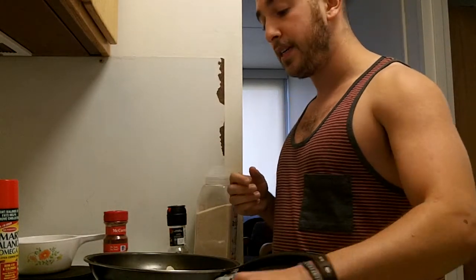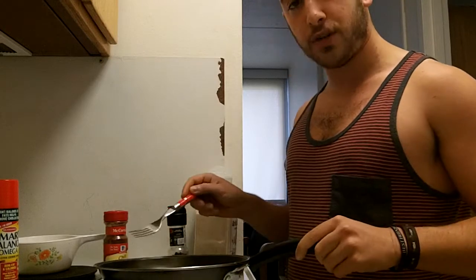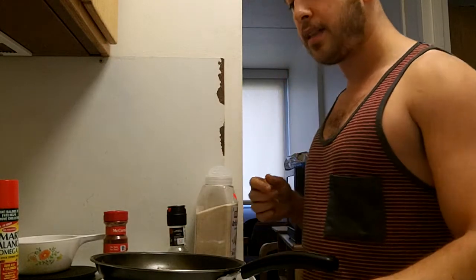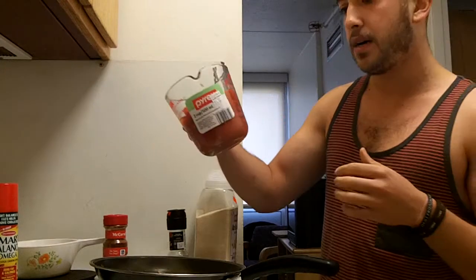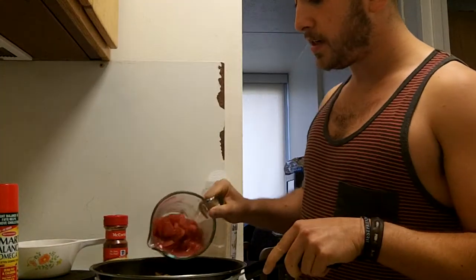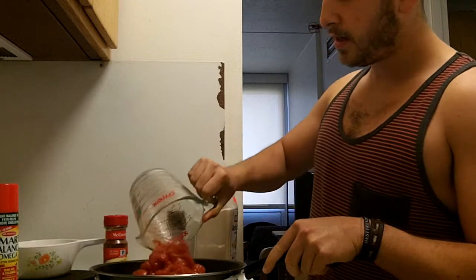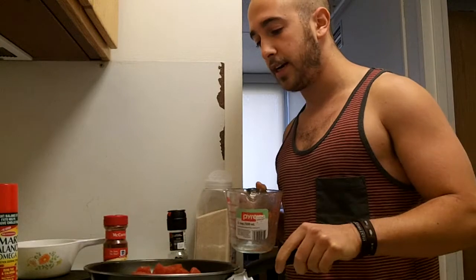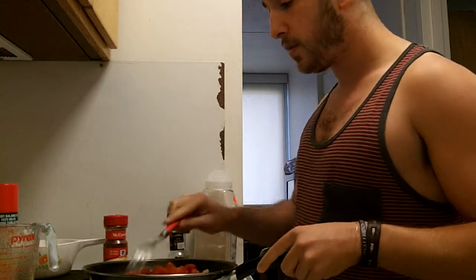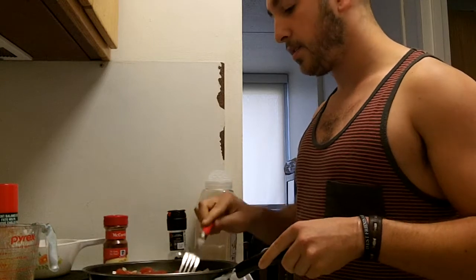So what I'm going to do now is I have the onions and mushrooms sauteing. And at this point, I'm going to take the base of the shakshuka, which is tomatoes. So I have about, how much is this? This is about 1.5 cups of tomatoes right now. So I'm going to put that on and cover that up with the tomatoes right in there. Alright? So now I'm just going to stir that around really quickly. Get that all in there.